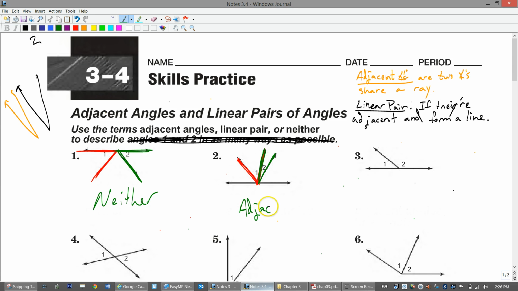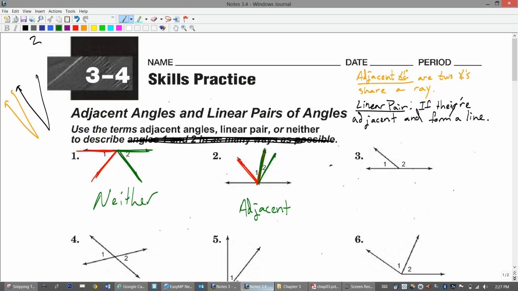Now that one's hard to see. They're just adjacent. Realistically, what you need to do in your head is look at it and delete all of that, and just focus on the red and the green when you're looking at the picture. Delete that straight line. The straight line is there to see if you can visualize it. That's why it's put in there. Okay. So that's just adjacent.